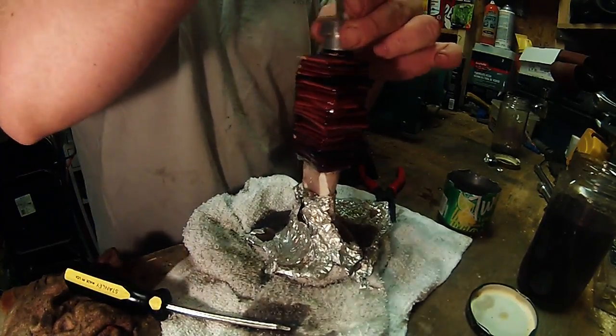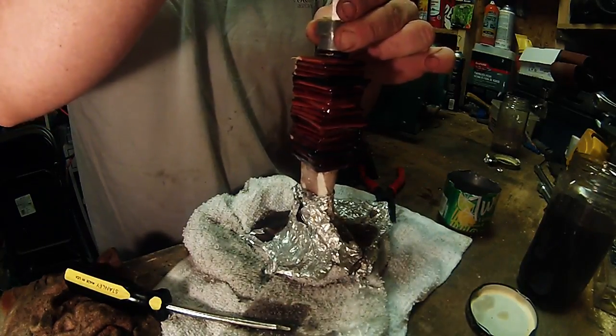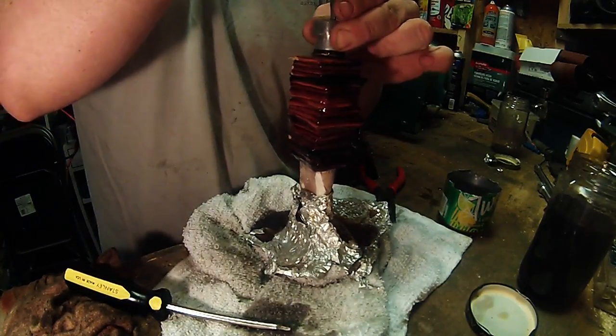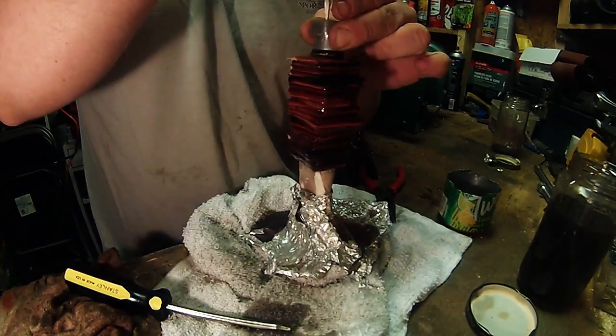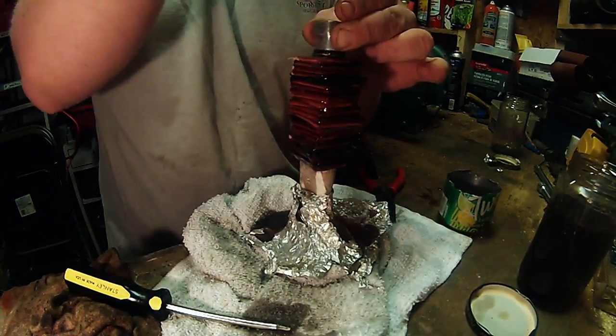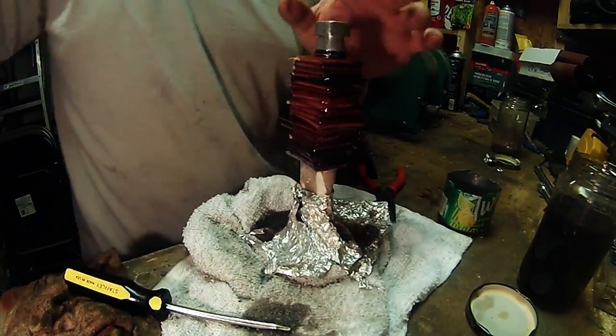Now I did use a heat gun on it to try to speed up the process a little bit. You don't want to get it too hot. It's better to let it dry naturally, but just give it a little boost. I'm going to let it set overnight, and then we'll do the sanding tomorrow.